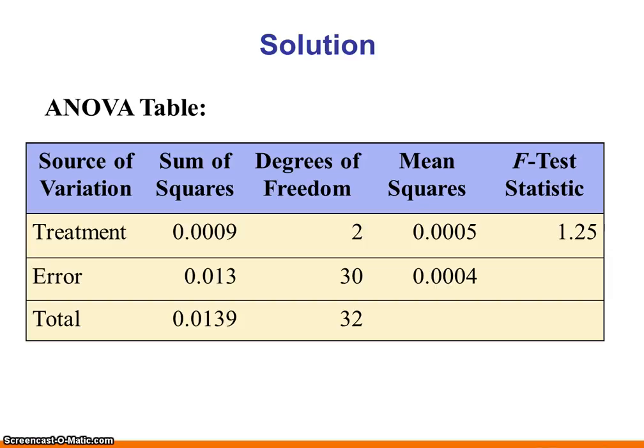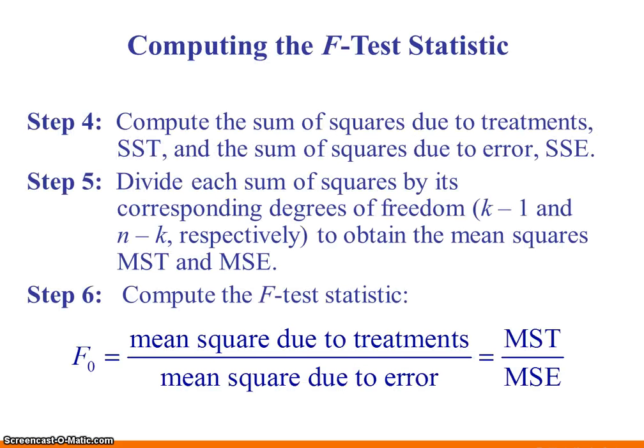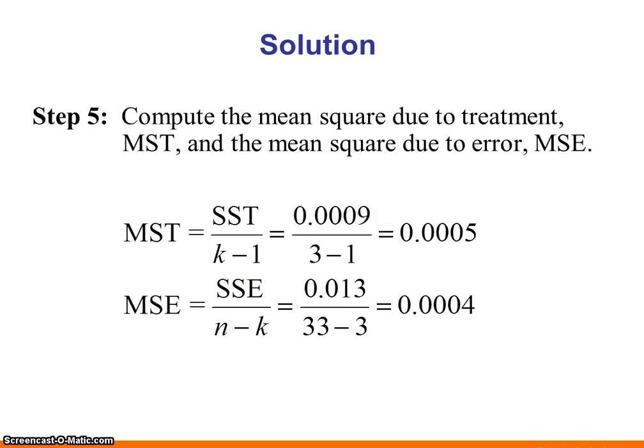There is also, if you look on page 637, a technology step-by-step that will show you how to do this using a TI-83 or 84, Minitab, Excel, and StatCrunch. That would be another way to do this, because people don't really do this by hand now that we have modern computers. But if you did want to program a computer to do this ANOVA test, you would have to know the formulas and be able to program the formulas into the computer.